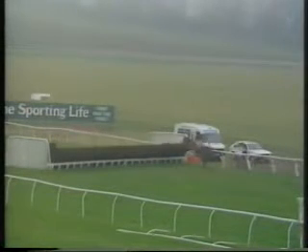Carvilles Hill at the next, with five left to jump. Carvilles Hill from Aquilifer and Catavatic as they race into the straight. The next will be a plain one before the final ditch. Peter Scudamore being chased all the time by Aquilifer, who gets a big weight concession under Martin Foster. Catavatic back in third and has got a lot to do now. Five from home — Carvilles Hill, and he hits that one again. Aquilifer now looking very much stronger. Aquilifer towards the left, Carvilles Hill on the right — Peter Scudamore and Martin Foster. The last ditch, four from home. Aquilifer on the near side, Carvilles Hill on the far side. And this big weight looking as though it's not going to tell. Under pressure though, Aquilifer. It's a cracking performance by this Carvilles Hill, whatever the result.